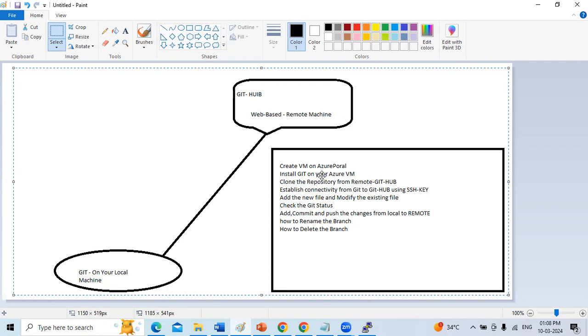Whatever steps I have done, this is enough for the starting point of a journey. You have to create a virtual machine, install Git, clone the repository, establish connectivity from Git to GitHub, add a new file, modify the file, check the git status, do add, commit, and push. This is very important. Then you rename the branch, delete a branch, and do git logging.